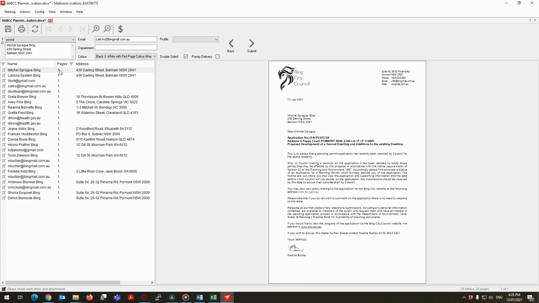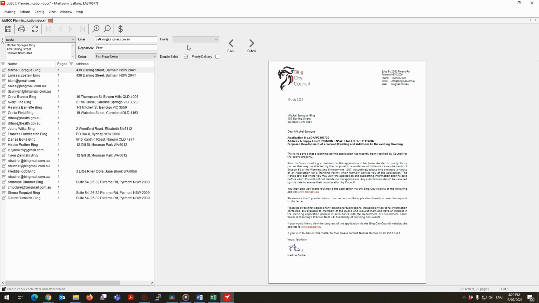Going back to my original mailout, I am now happy with everything that I am submitting. I now can set any settings I need: color options, departments, and possibly profiles. Profiles are things that are unable to be set in the mailroom, like registered post, reply pages, possibly stapling. These are extra options your account manager can add for you as a user to select. Should you not need a profile, simply don't select it.